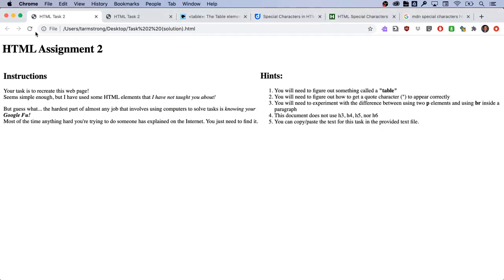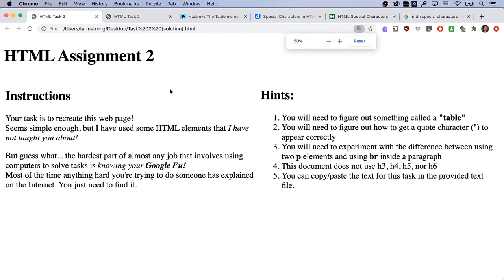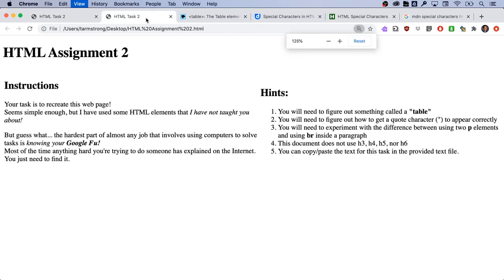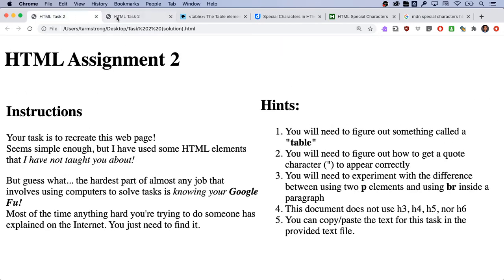Hit save, hit refresh. Oh, hit refresh on my assignment. So let's see. This looks very similar. Okay, let's make this 1, 2, 3, 4 times bigger. Make this 1, 2, 3, 4 times bigger. So I can see, yeah, and when I tab between these two, there's absolutely no change at all. Speaking of, seeing how I'm going boom, boom, boom, now we can actually take a look at that BR thing.